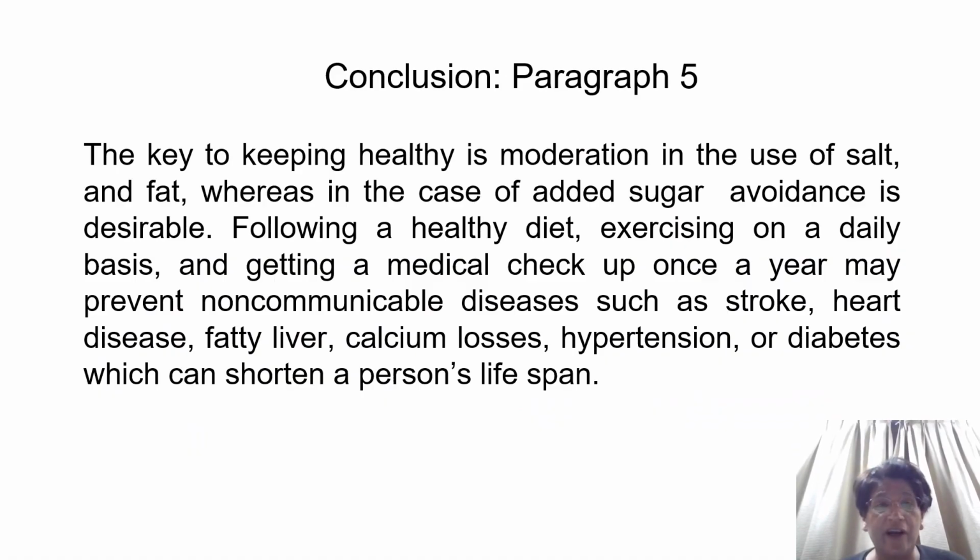Conclusion, paragraph 5. The key to keeping healthy is moderation in the use of salt and fat, whereas in the case of added sugar, avoidance is desirable. Following a healthy diet, exercising on a daily basis, and getting a medical checkup once a year may prevent non-communicable diseases such as stroke, heart disease, fatty liver, calcium losses, hypertension, or diabetes, which can shorten a person's lifespan.